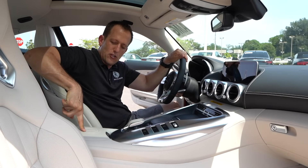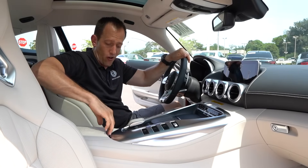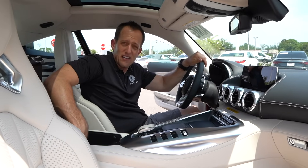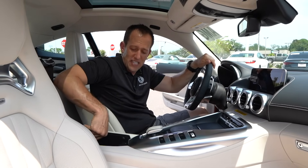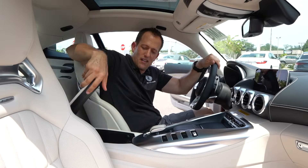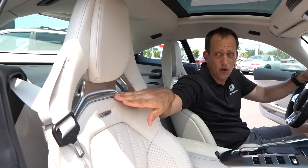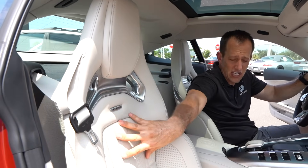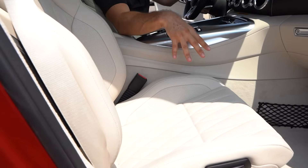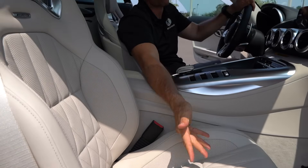Love the AMG crest on the armrest — it is hard, but I'm not going to complain in this car too much. You have felt lining in the storage compartment — you can put your diamond rings and tennis bracelet in there. You've got USB and 12-volt. And these seats are a thing of racing beauty: brushed aluminum, love the leather, AMG logo, ventilated and heated, with some of the best bolstering that doesn't squeeze you — these you can live with every single day. Full power assist of course.